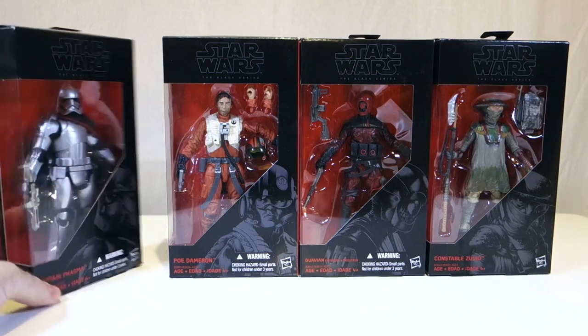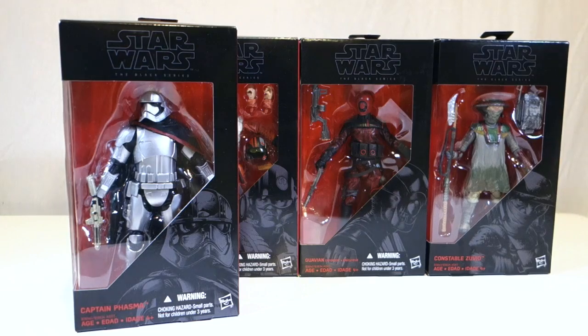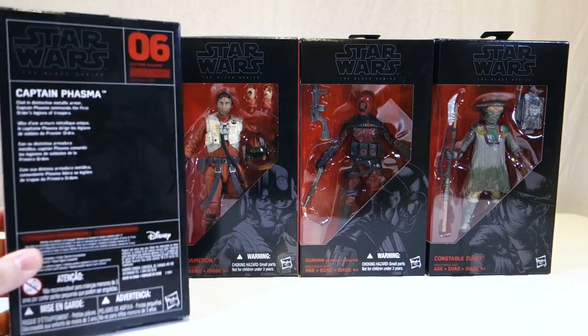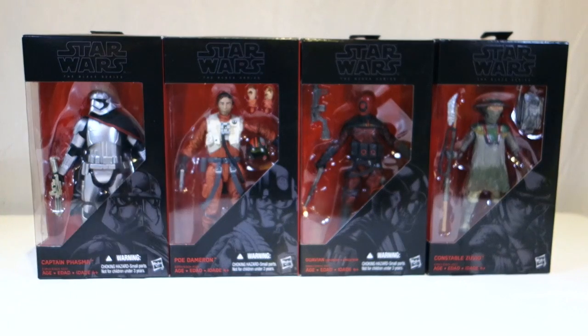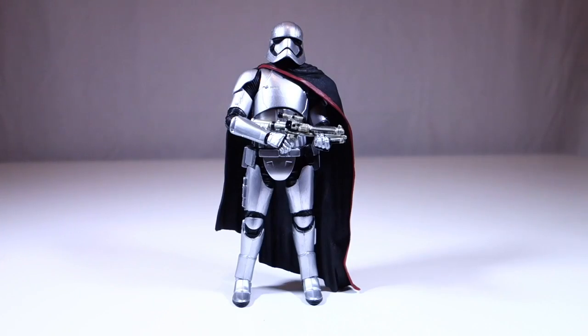Packaging-wise, they look about the same as the ones I introduced in my first video about Wave 1. It's got the same black side, and it's the same design exactly, which is good. Like to see some uniformity here. So there's not a lot to talk about with them in the package, so let's go ahead and break them out. First up, we have Captain Phasma.